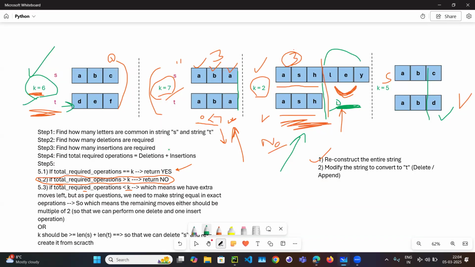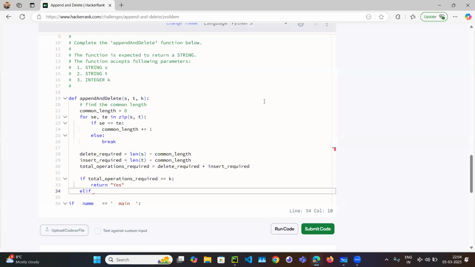Elif, we can take this example. If total operation required, so 3 operations required, is greater than K, that will be basically else.